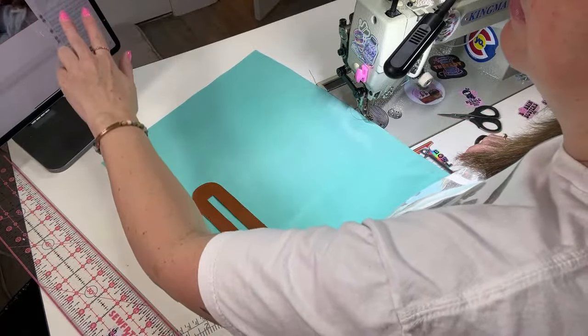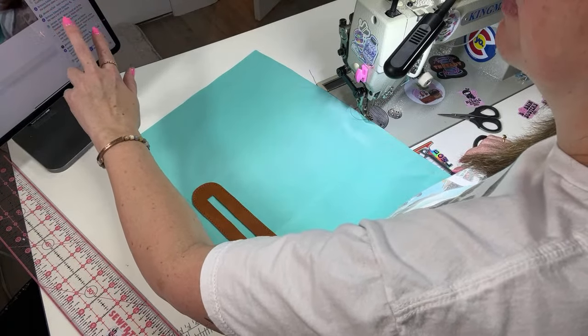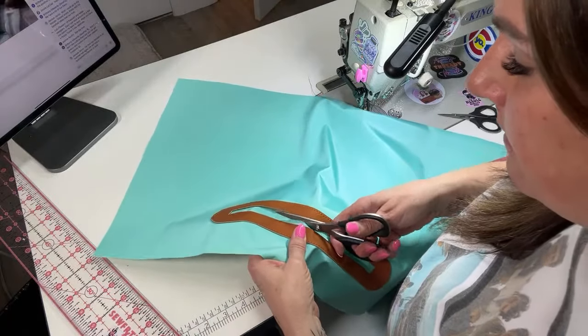What are you talking about? Did I miss something? Maybe I'll catch it before she sews it together. Pam, what are we talking about? Did I miss something?